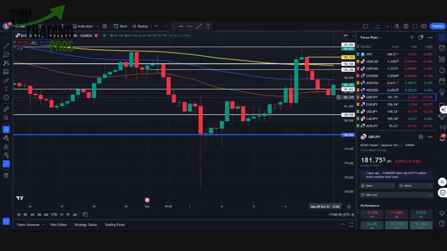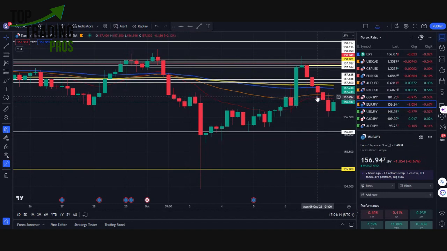We have the GJ idea, which is below all of its longer period moving averages, as well as having both of those moving averages going sideways. So the 200 is going sideways, the 100 is going sideways. With that, we do know that there is increased and enhanced volatility that can take place whenever you have both of those longer term moving averages going immediately sideways. And so that's what we see there.